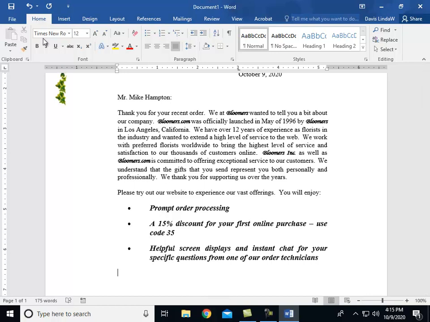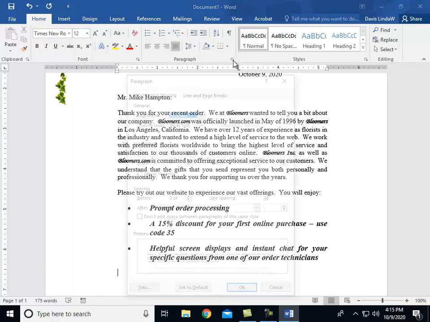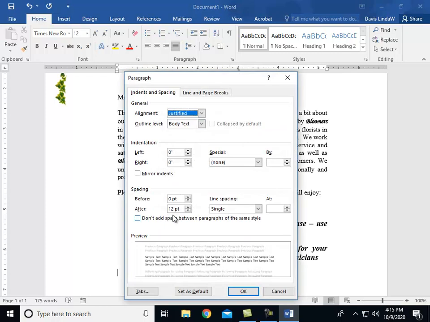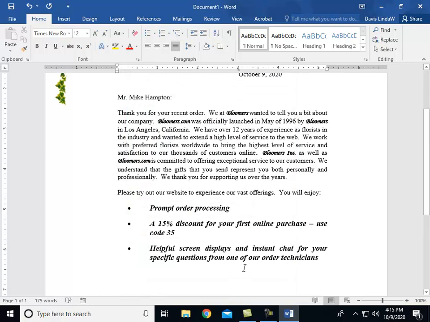Now you may have to correct a few things. Just check your font. Is it still Times New Roman? Is it gone back to size 12? That's good. And look at the paragraph ribbon, because one thing that doesn't change that you need to affect is the spacing after. Take it back to 0 before you continue on here. So I think we're good to go, just doing this last little section.